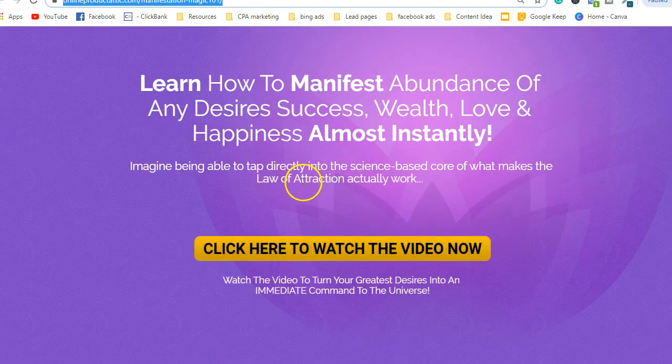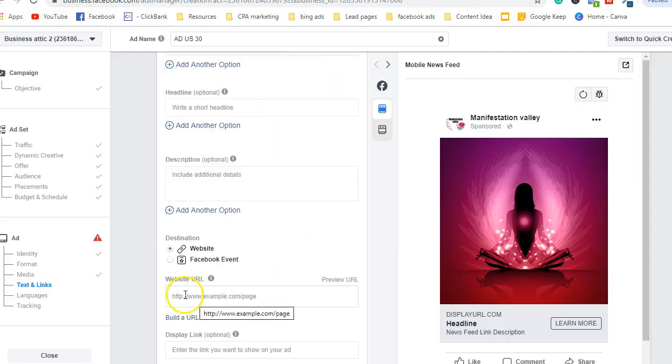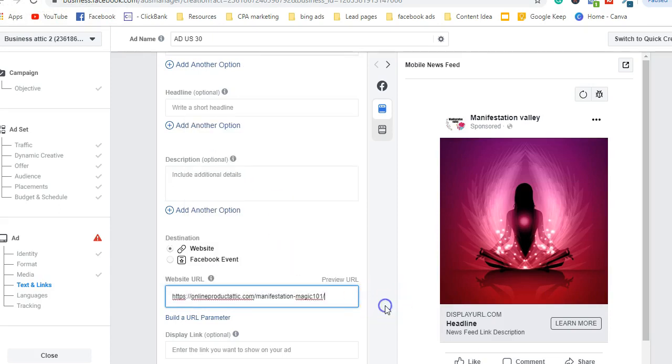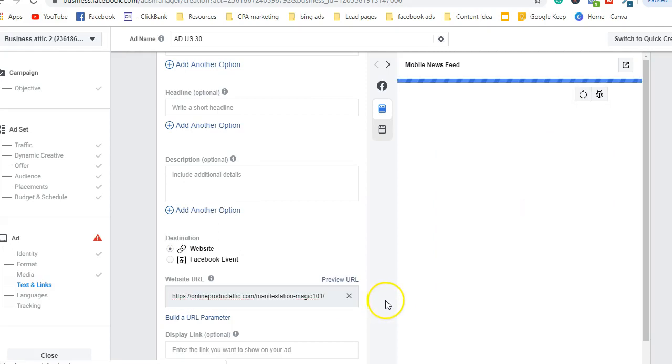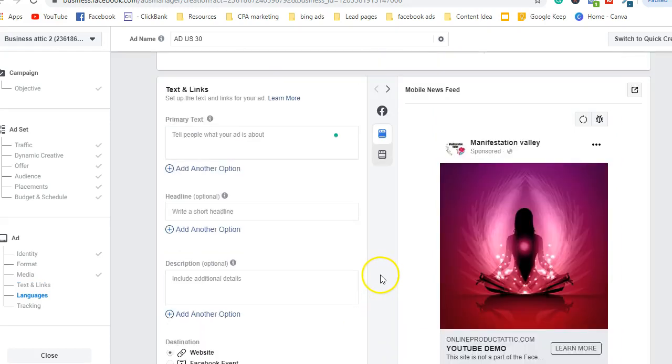Now I'm going to copy this and put it in the website URL. So here I'm going to paste it. Right now it is going to update. Now you can see it is done. Now the primary text.